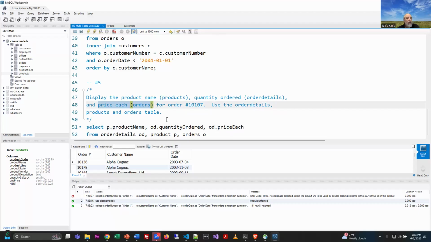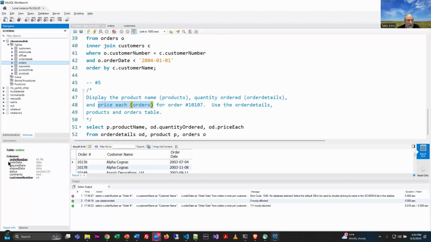All right. So some of you are already yelling at me going, but it says to get it from the orders table, right? Let's go to the orders table. Does the orders table have a price each? I ran into this last semester. So this is kind of, and I apologize, a little bit of a trick. And I'm sure some of you will tell me in your homework, if you've already turned it in, hey, by the way, there's an error in your assignment. Now, it's kind of a little bit of a test, real frankly, because I wanted you to look, which is why I'm also very coincidentally telling you, like, how do I find my column names? Oh, you've got to click. You got to click through.